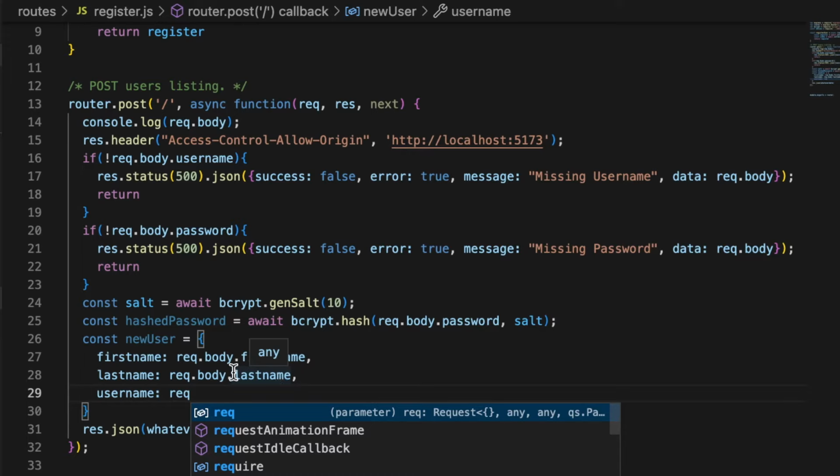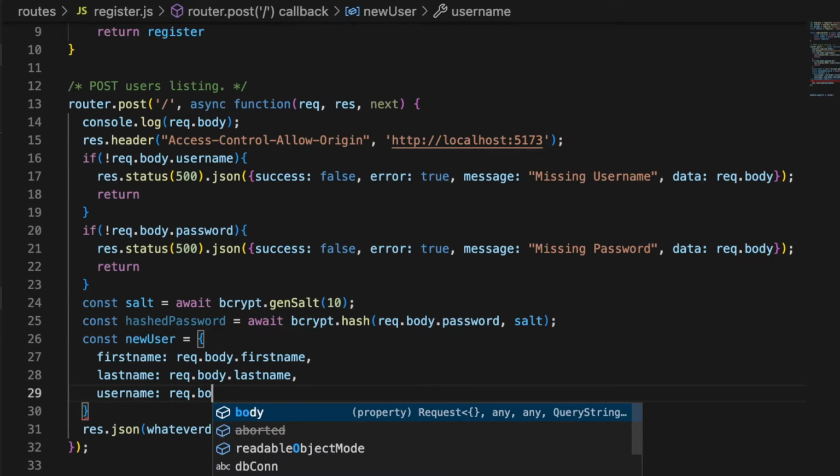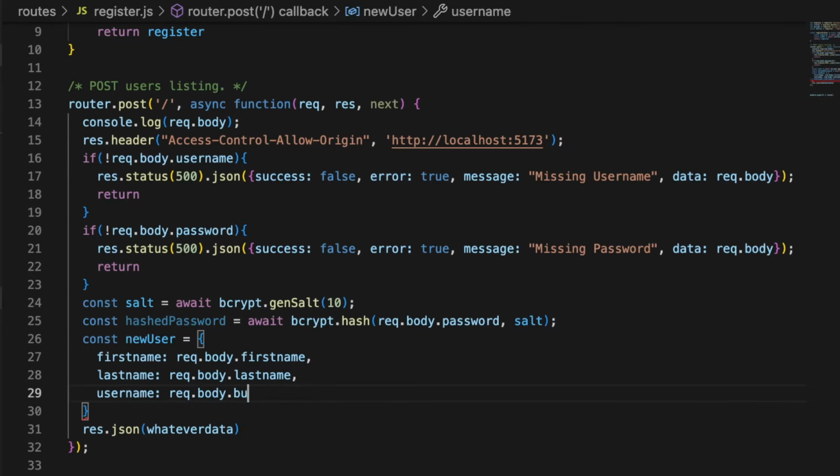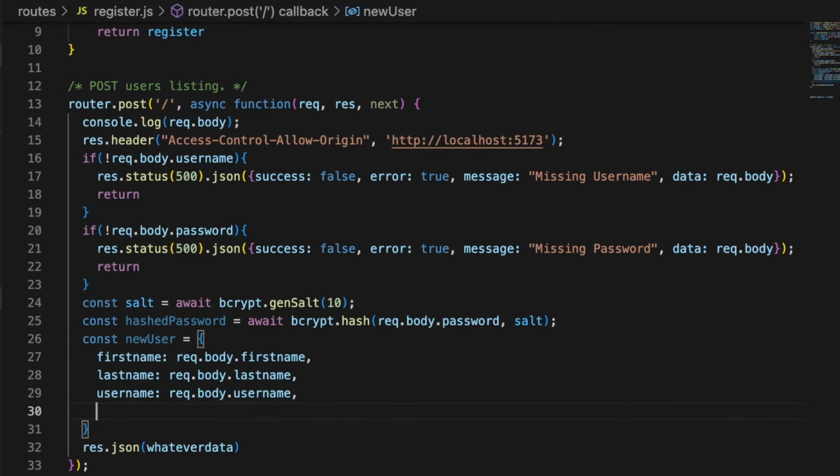You could use email if you'd like. I'm not putting the email in here just for simplicity's sake, but you certainly could skip the username and do email instead. I feel like a lot of websites let you do either a username or an email. So I'm just going to do username because it's just going to be a string of characters anyway. So they certainly could put an email in here. Password, and this is going to be the hashed password.